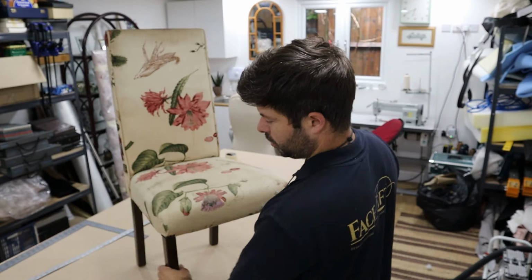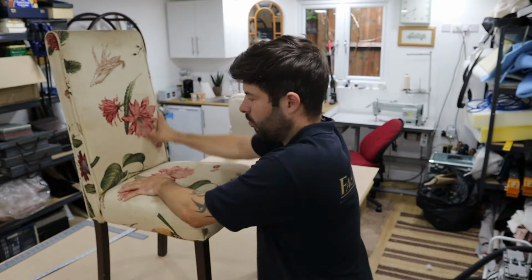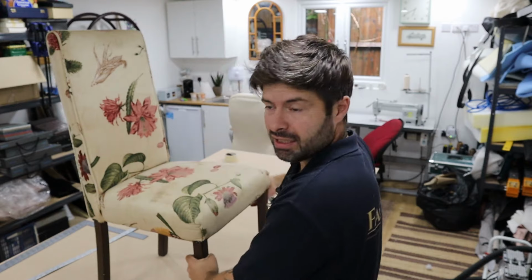Action! I've got my first chair. It's a little bit wobbly. What I'm going to have to do is strip it down and then have a look. Yeah, let's start stripping and then see how it is underneath.